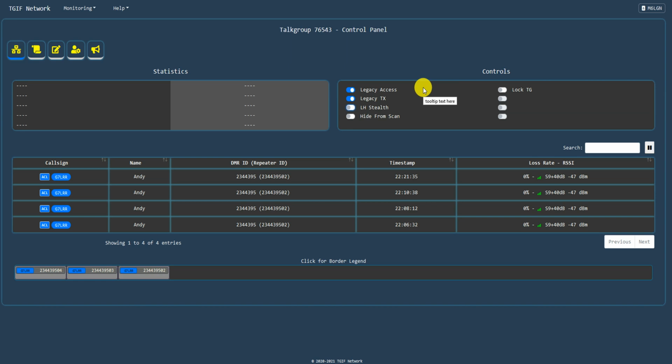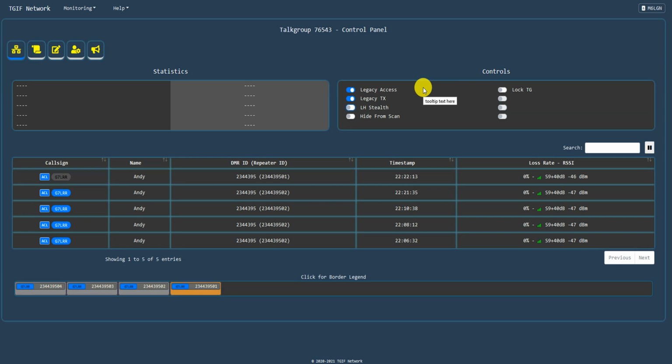Just want to give a demonstration. So if I key that up now, I've brought a third hotspot into my talk group. Okay. Now I just want to take it off the talk group a minute just to show you.